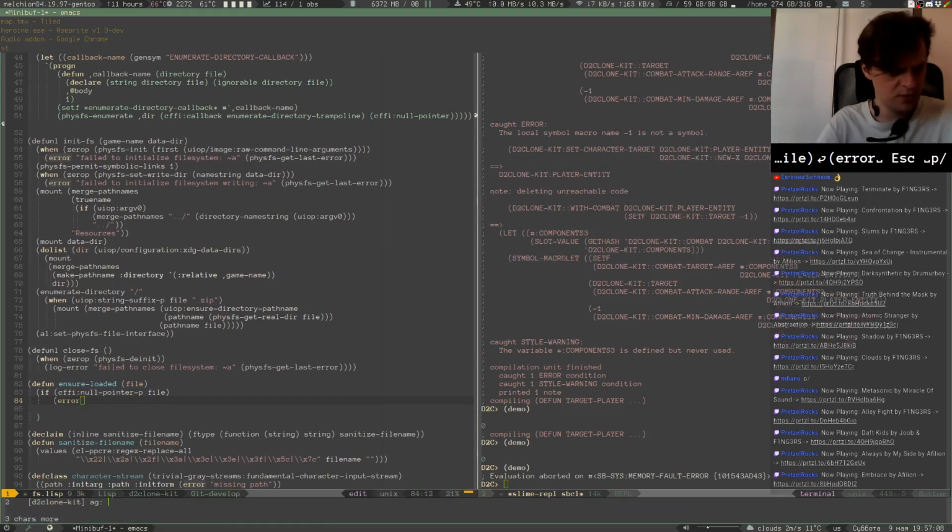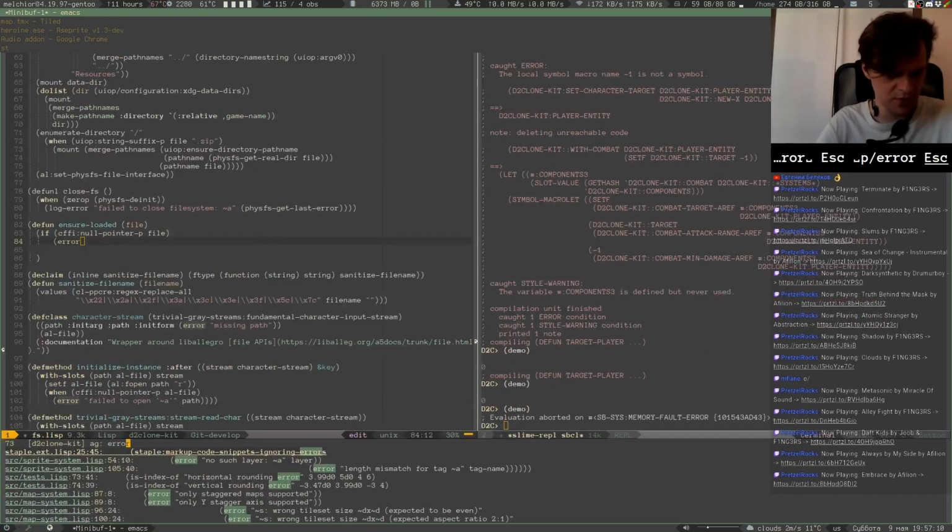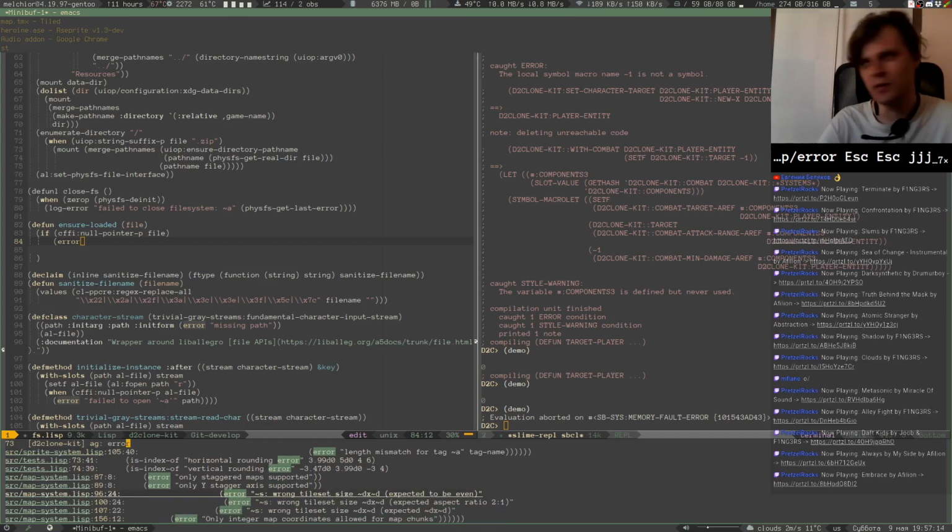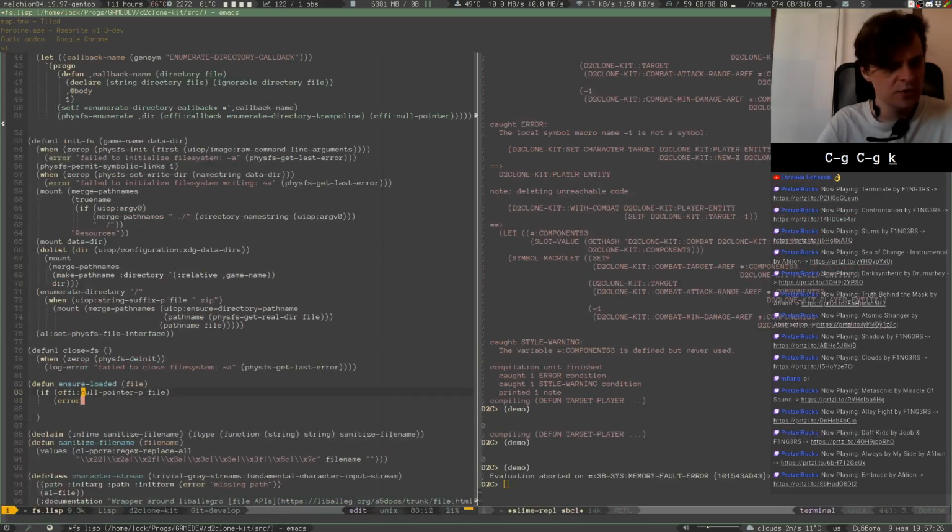How am I usually doing this here? Oh yeah, I think it should be a macro then, because I'm going to have to duplicate the file name here to properly report the error. So yeah, this should be a macro. Should load the file.